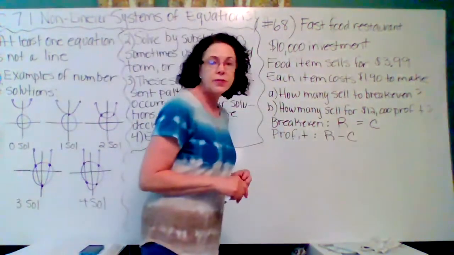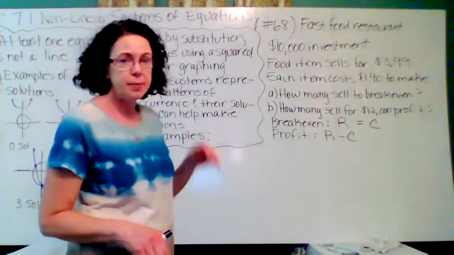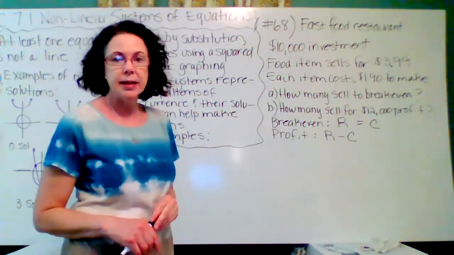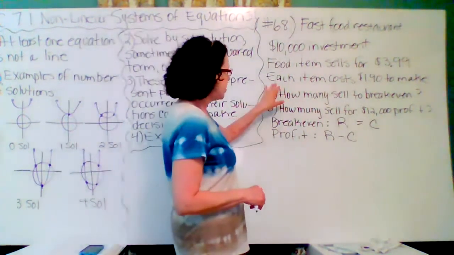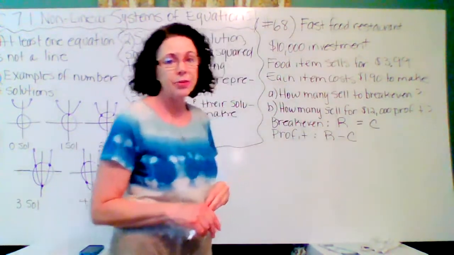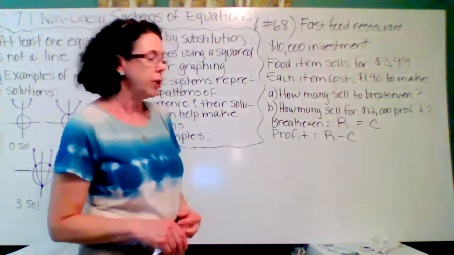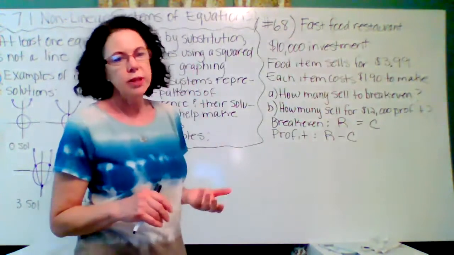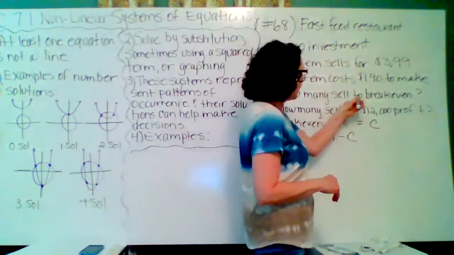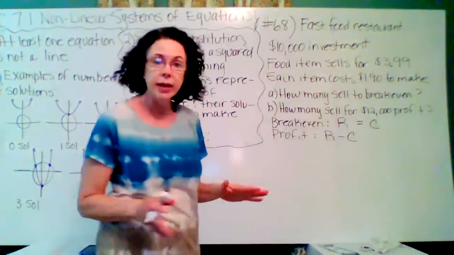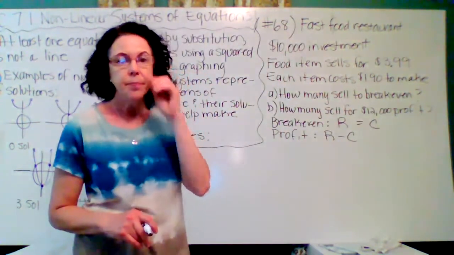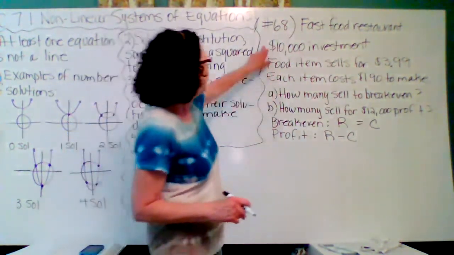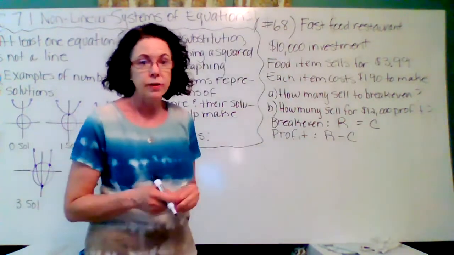Anyway, let's say for a fast food restaurant, they make a $10,000 investment to offer a new food item that sells for $3.99. Now, it does cost them $1.90 to make each of these food items. What they're trying to figure out is, should they make this investment? How many would they have to sell of these food items to break even? Because if you're not going to break even, at least, then there's no point in selling this food item and making this $10,000 investment.